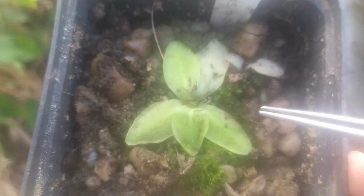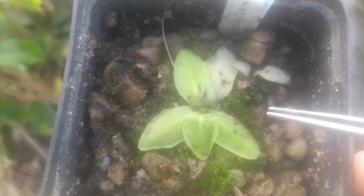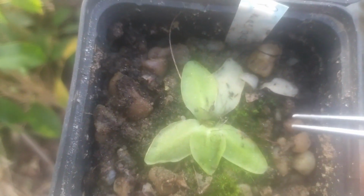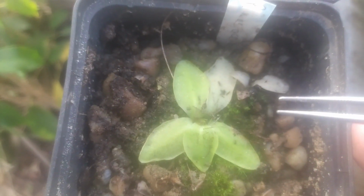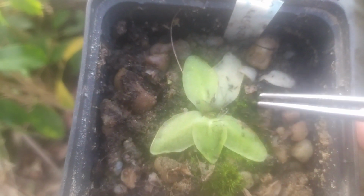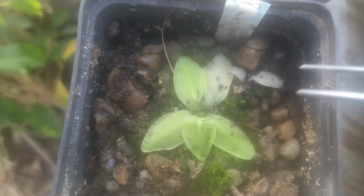Literally, this is how they will survive the winter. So this species, I suppose it would survive outside, maybe here at the coast or something where it's a bit warmer, because obviously California is a Mediterranean climate. I don't think it would survive our winter, but still it needs a winter rest.